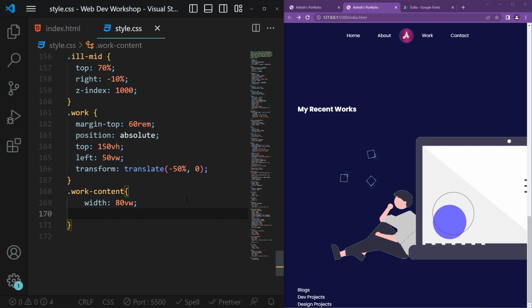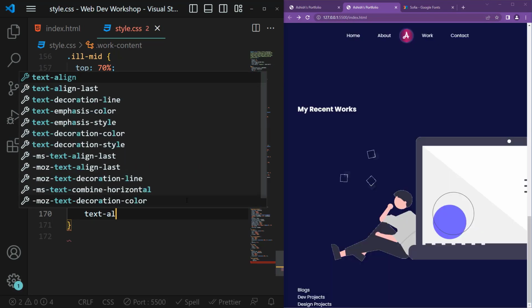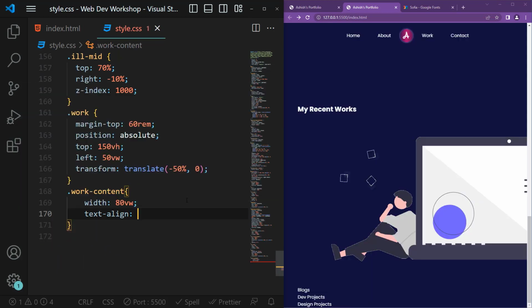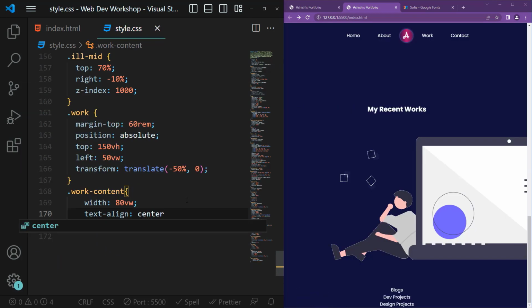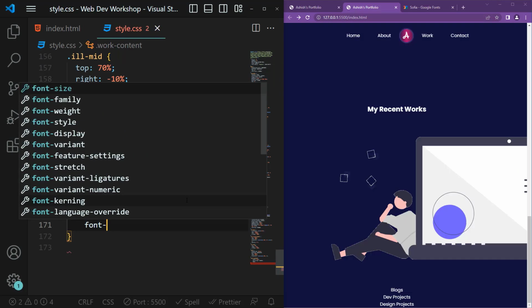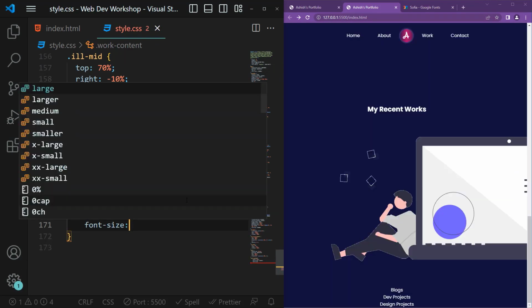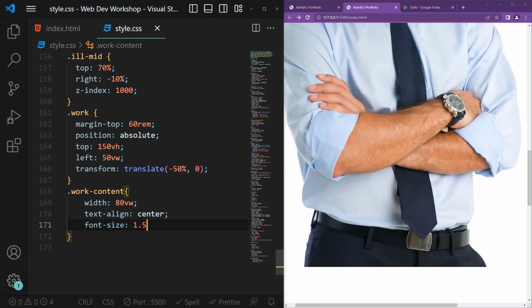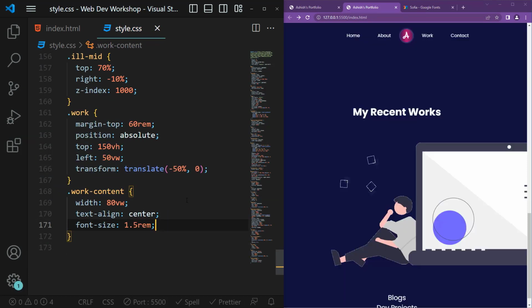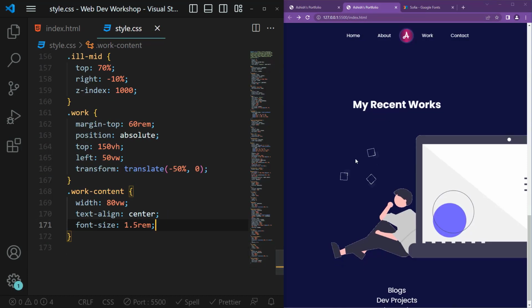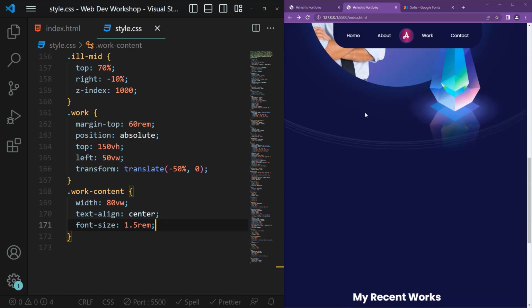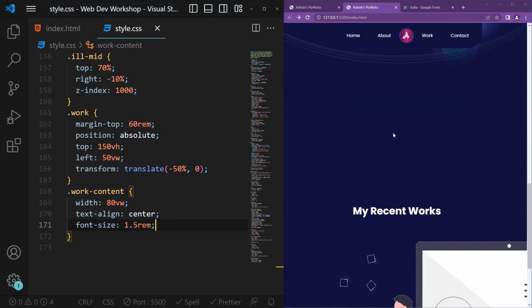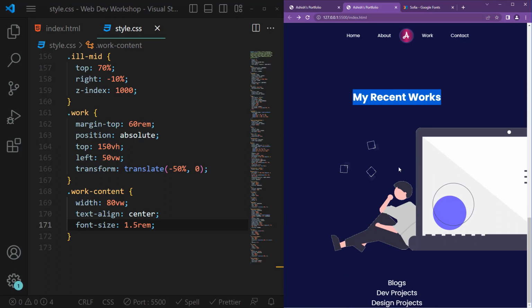Okay, after that we will say text align center, and we want to give it a font size of 1.5 rem, like this. That's great. Now you can see that after the About Me section, we have my recent works. We can now start styling our cards.